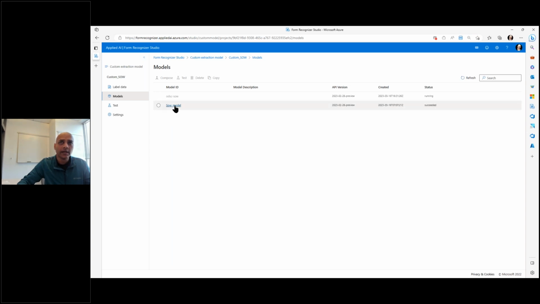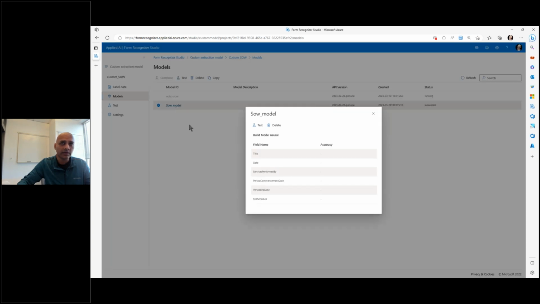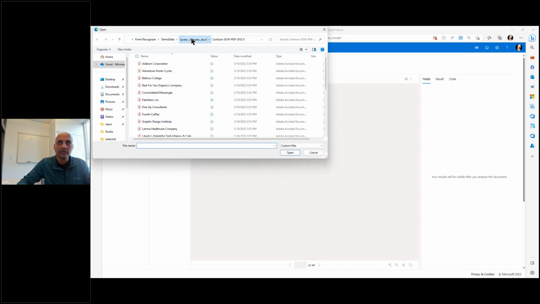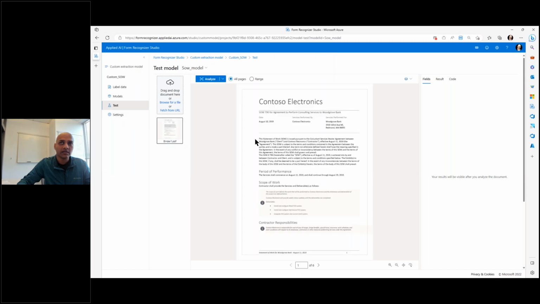So in this case, what I'm going to do is I'm going to go back to our demo, right, which we looked at with the classification model, and I'm going to pick that exact same file that we wanted to test with, right. So I'm going to test this model, but I'm going to test it with that exact same file that we used in the samples to test with our classification model. We know that our SOW was in pages 1, 2, 3, and 4 from the fact that our classification model predicted that.